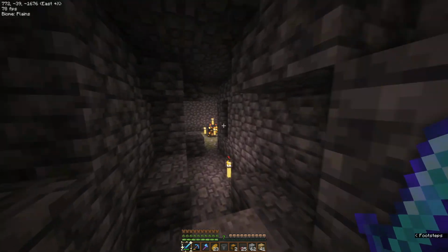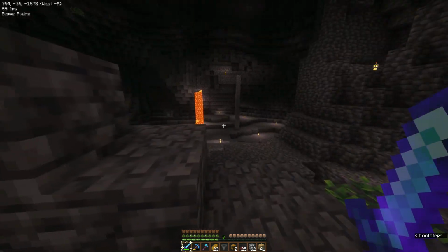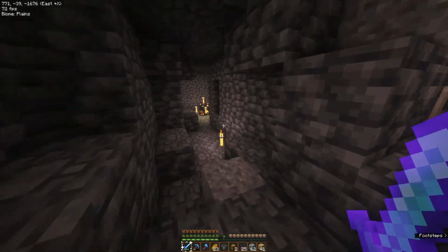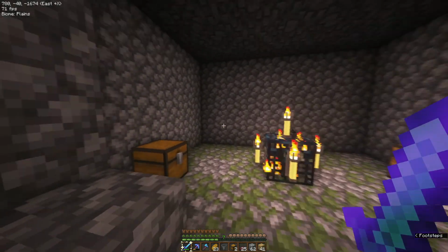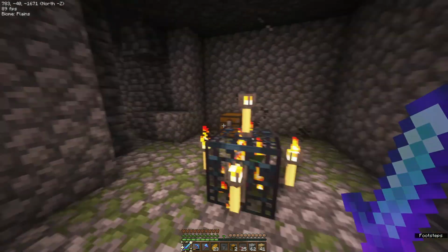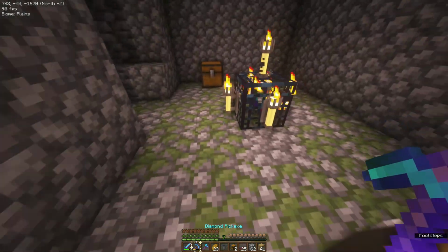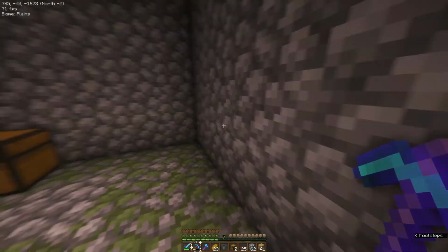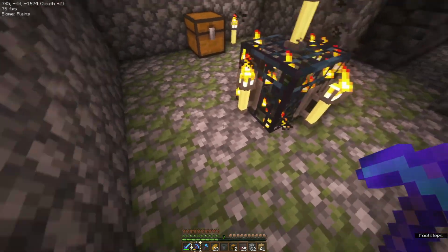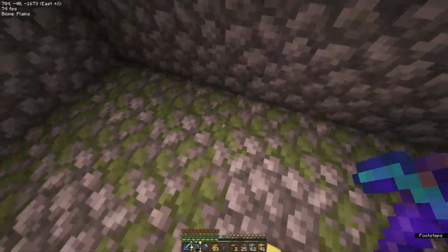Okay, so we found the spawner. It's a little bit farther away than I thought. So it's gonna take a minute to get down here. Maybe we can build something to get us down here. But this is our spawner. So now I'm gonna go ahead and follow this tutorial on how to do this. So it says we need to have four spaces in between the spawner in each direction. So let's go ahead and do that.